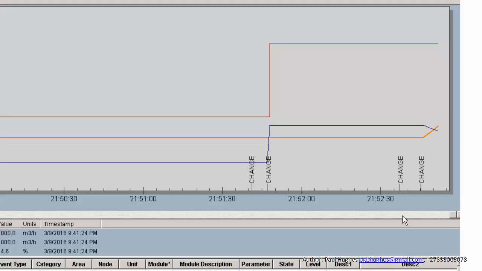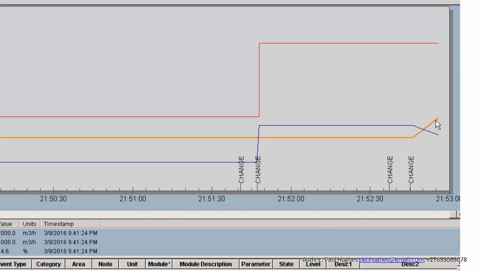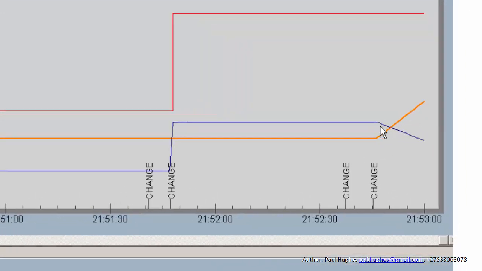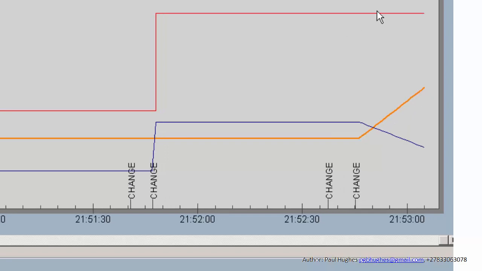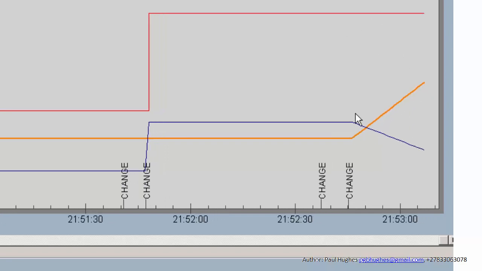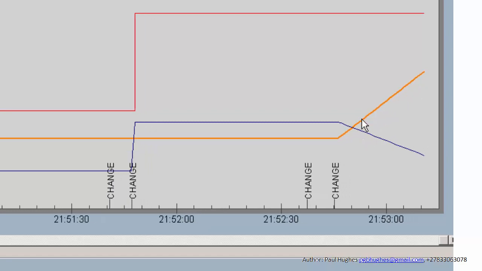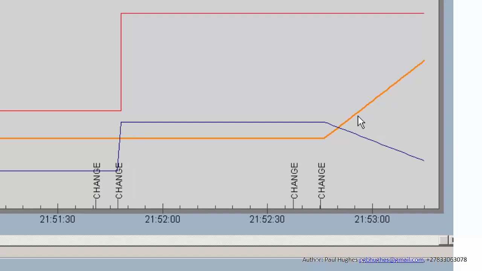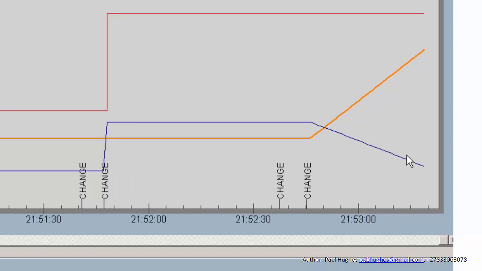Now what actually happens is the PV in the field is actually going to start ramping up. With proportional action only, as you can see here, the velocity or the change in the error is a constant. So the slope of this curve is a function of the slope of that curve, because the delta error in this region over here is basically constant. So the velocity of the output will be constant.